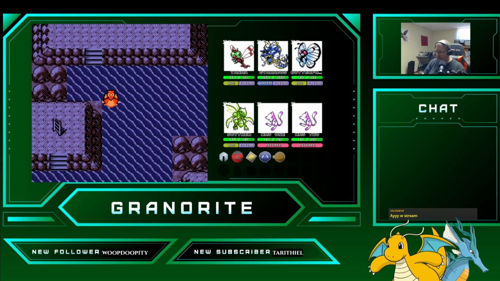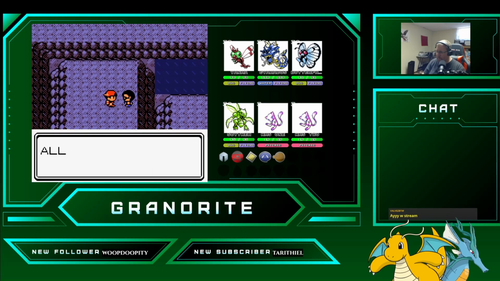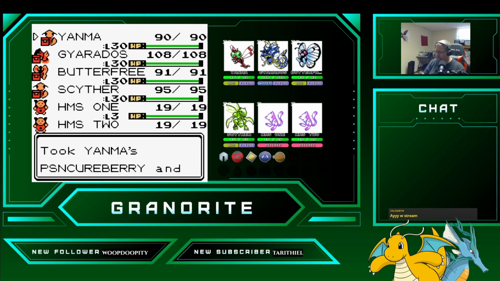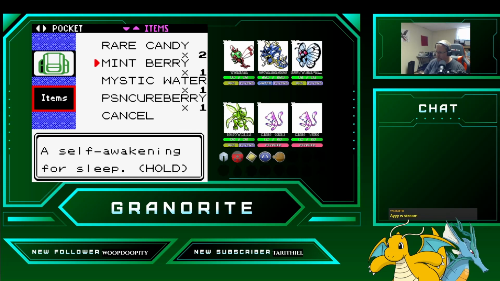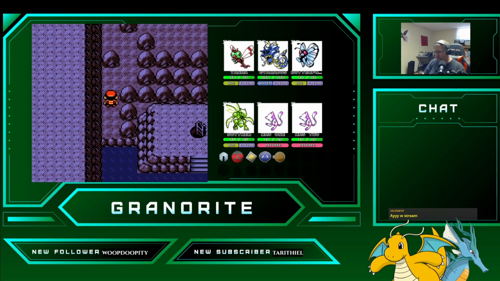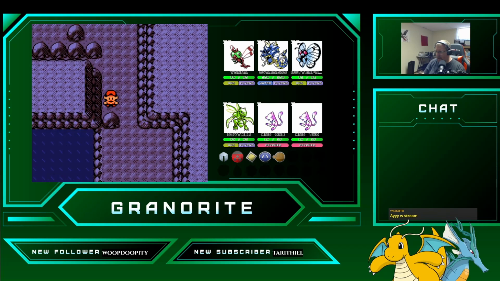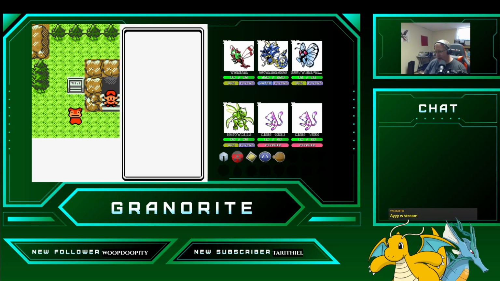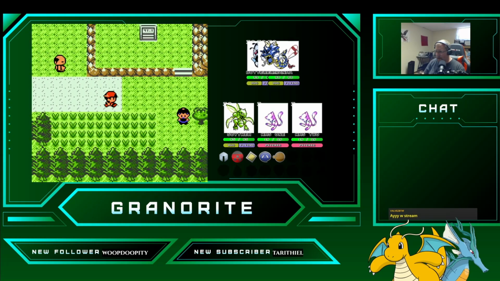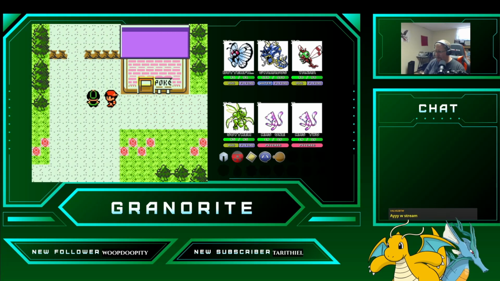Alright, there's a rain dance. And there's our King's Rock. So remember, the King's Rock just gives a chance to flinch to whoever's holding it, to all their attacks. I would really like another paralysis cure. That's a poison cure berry. Paralysis cure berry is up here.